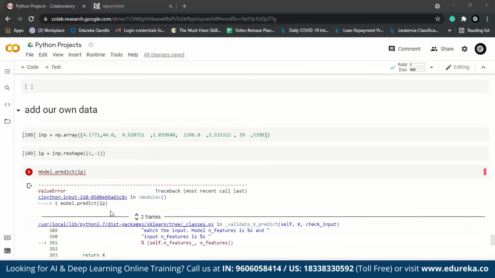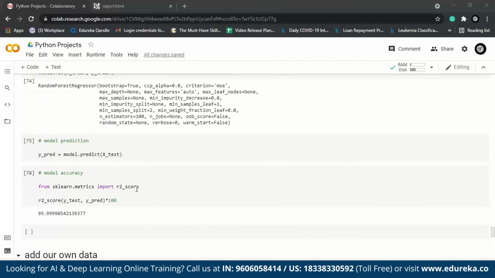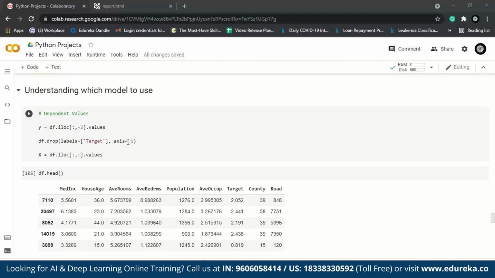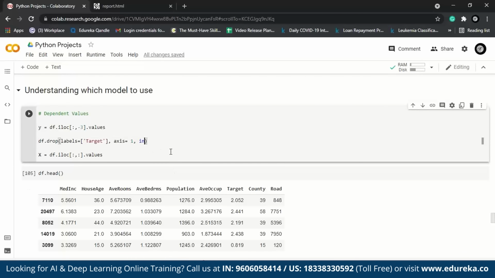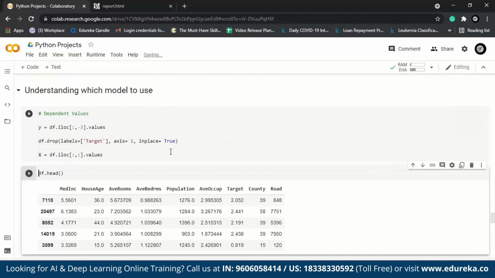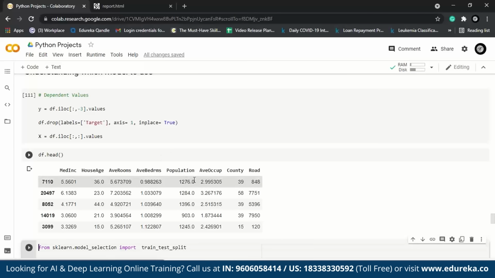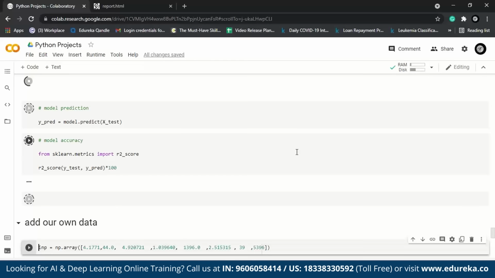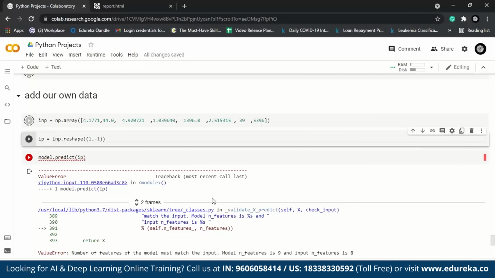Alright guys, so as you can see here, we are getting this error. The reason is that we made a small mistake here. When we tried to remove this, we didn't update it, we didn't give inplace equal to true. So we'll fix that up. inplace would be true. Now if I try to execute this, and let's see, our target variable is in there. Let's try to execute this once again. Okay, looks like our model is done training.